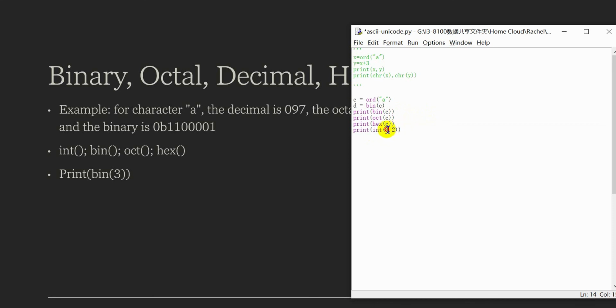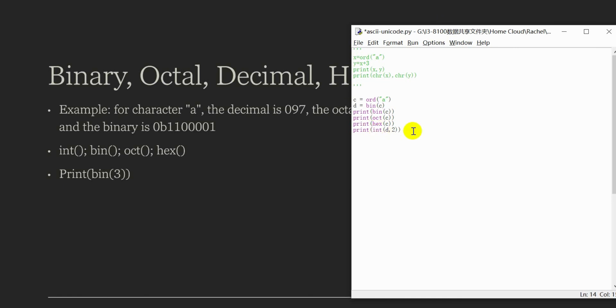So before the comma, d is the variable which we put over here, which is bin(c). And then the 2 represents what the format was originally in. It was binary, so we put a 2 here. So this means that we want to convert d from binary into integer, which is decimal format.